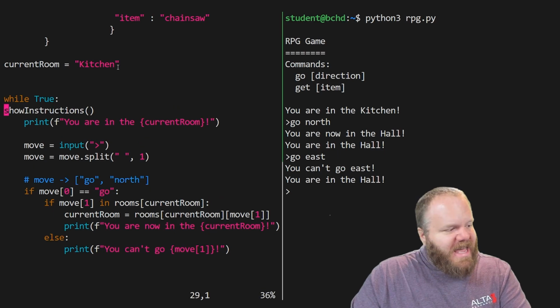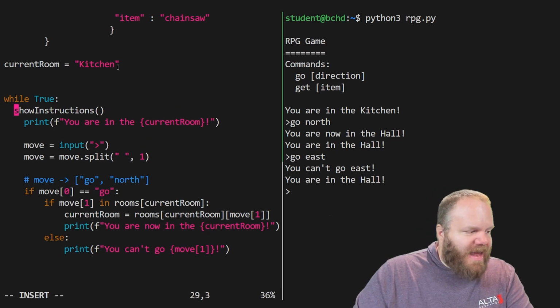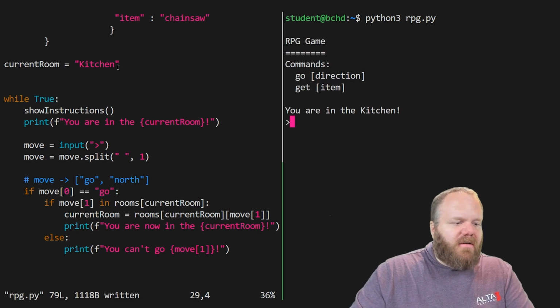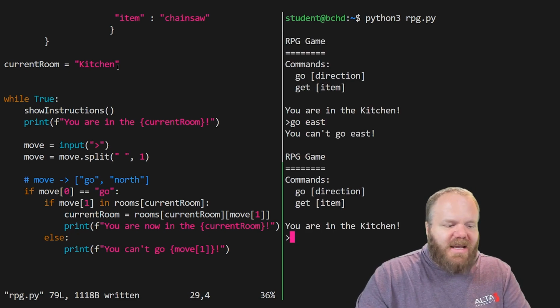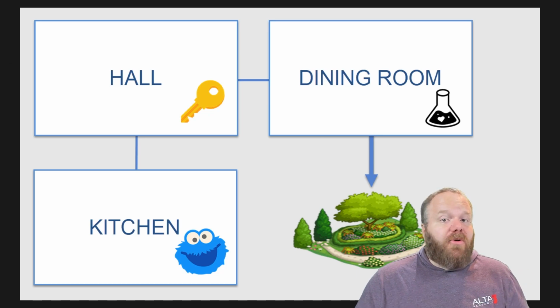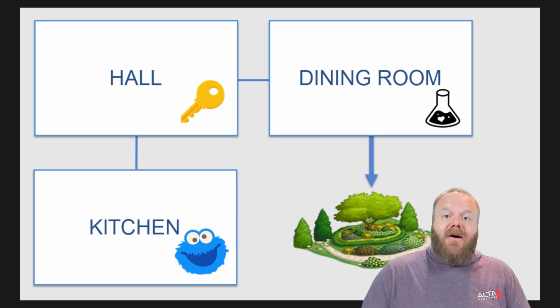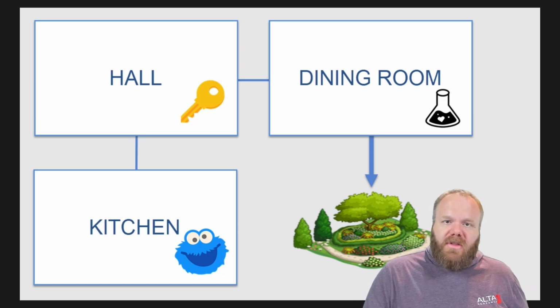Notice if I were to take show instructions and then put that inside of the while loop, then as a result of running this time, notice it's showing the instructions every time. We're getting pretty darn close to a point where you can start putting your own spin on this game, because now we're going to talk about how you can expand the world that you're in.